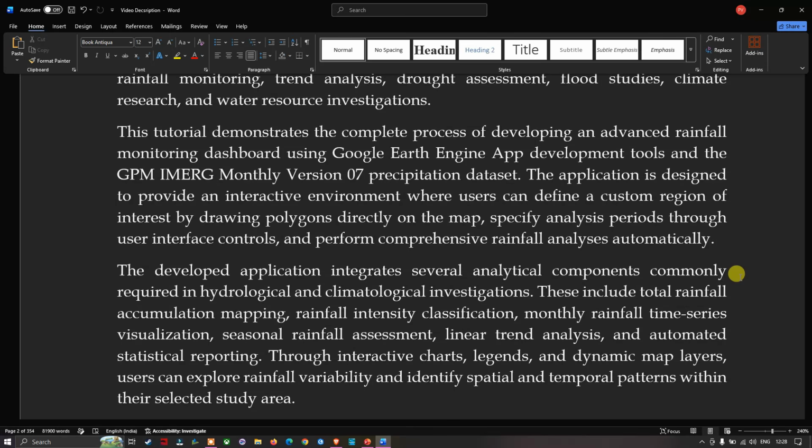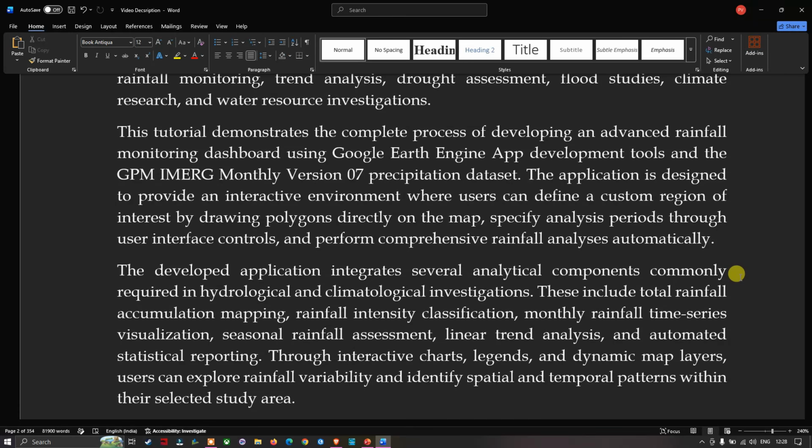These include total rainfall accumulation mapping, rainfall intensity classification, monthly rainfall time series visualization, seasonal rainfall assessment, linear trend analysis, and automated statistical reporting. Through interactive charts, legends, and dynamic map layers, users can explore rainfall variability and identify spatial and temporal patterns within the selected study area.